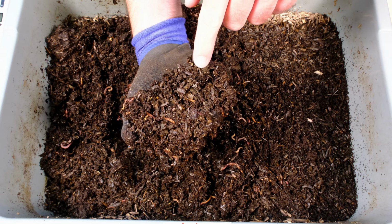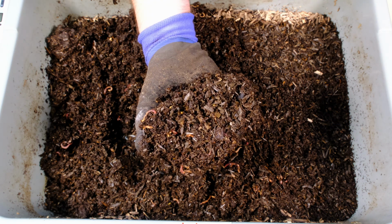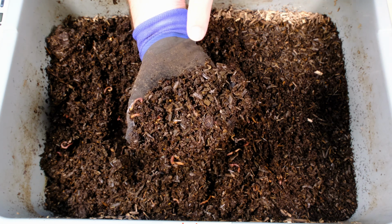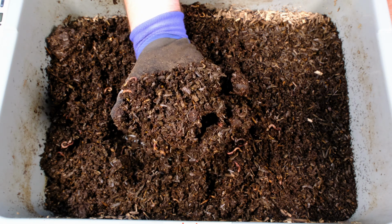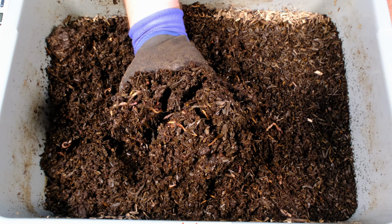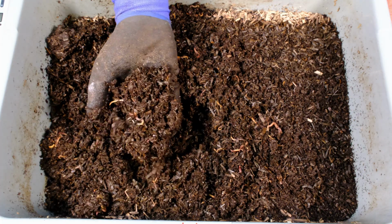Up here's another cocoon right there. You can see that, and another one right there. So there's more cocoons in here. Obviously I put the other one over here. So that's two other ones. I'm just trying to see if we break this apart slowly, will we find any others? I don't think so, but you can see the worms in there, and they look really good.